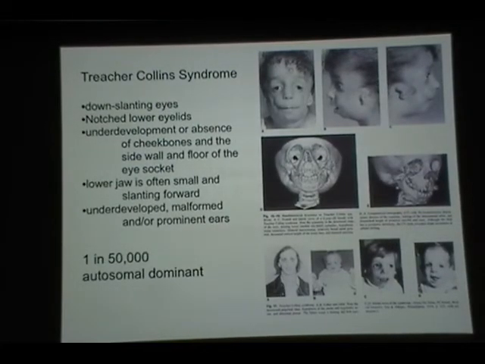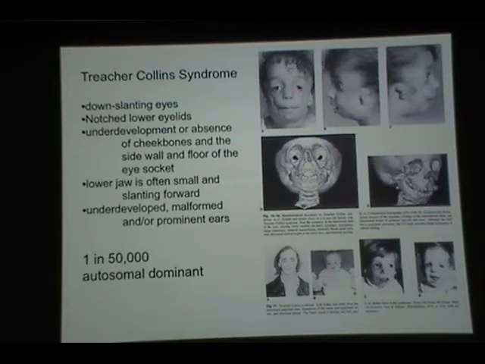You can also get into syndromes that can affect different arches. In this case, you have a first arch syndrome called Treacher-Collins. This is thought to be a defect in the migration and the formation of neural crest cells that fill out the pharyngeal arches. Not enough neural crest cells migrated into the first arch, or they migrated in and didn't proliferate properly. So you had a loss of the bulk tissue that's used to make the face. You have a loss of that tissue, and it results in a loss of bony structure and soft tissue structure.